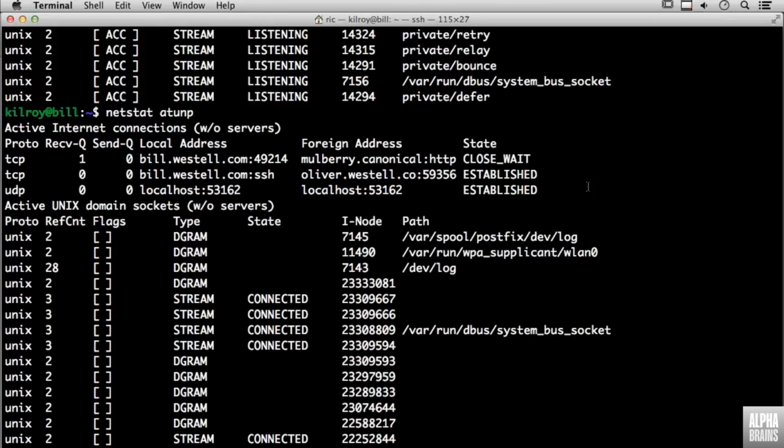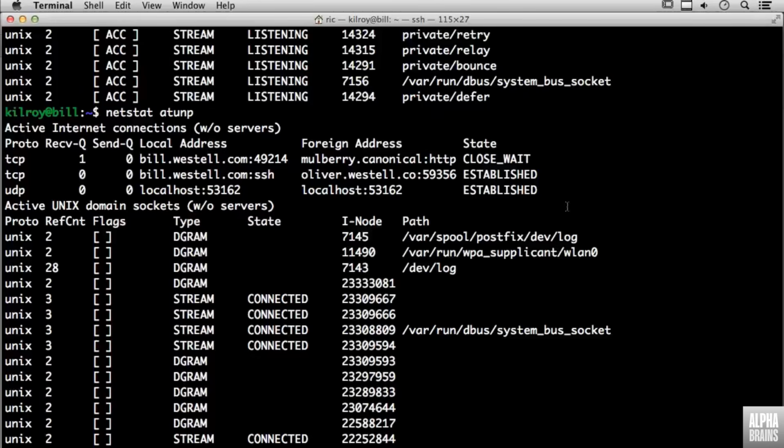Now here's another state, and that's close wait. That's where we've attempted to start closing the connection. So one side or the other has sent out the FIN message that's part of the close cycle, but we're in a state where one side has closed, but the other side hasn't closed. So we're waiting for the close to actually complete. That's a couple of states that I can show you here on this system.